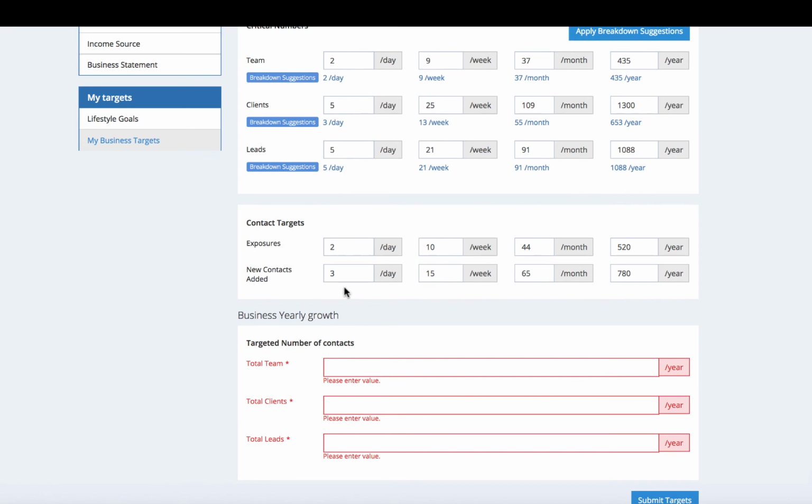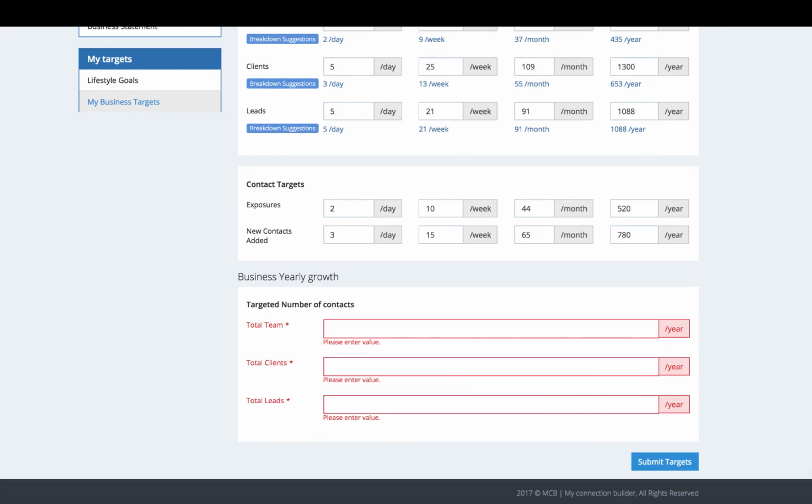Maintaining these goals will help move your business forward. These numbers here help you maintain your business goals. These numbers up here help you maintain your relationships. They work together because you cannot reach your business goals if you're not maintaining your relationships. Now let's move on to the third and last category.